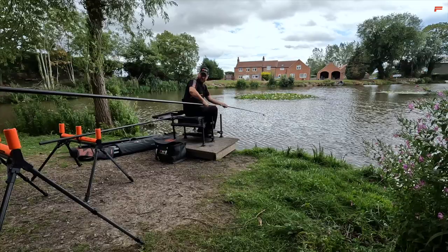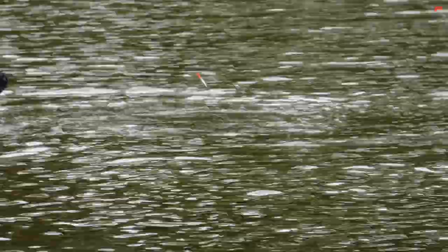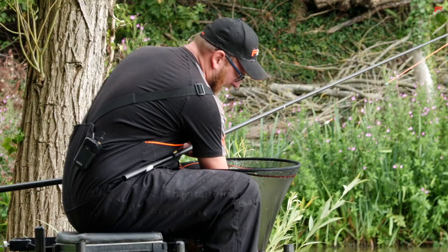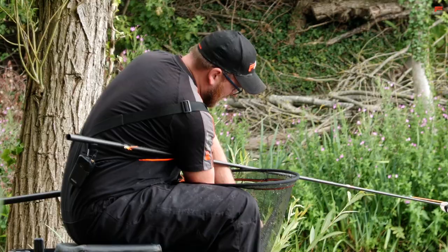So as well as that last spell, time to start feeding it late on, the other thing you can do is keep an eye on other anglers on the lake. And what you tend to find is you'll maybe see 3, 4, 5 anglers all hook carp in the margins, sort of around a similar time, and that's a good sign. Not the biggest carp in the world, but very welcome. Yeah, so when you see them few anglers all hook one together at the same time, it's obviously a good sign that the fish are happy to come. He's a bit lively. The fish are happy to come into the margins, and that's going to be the best time to start feeding it.